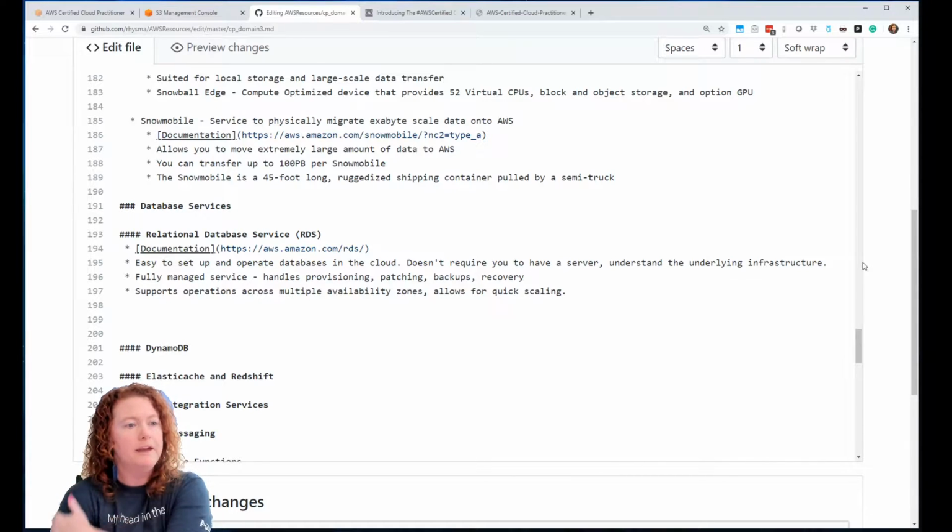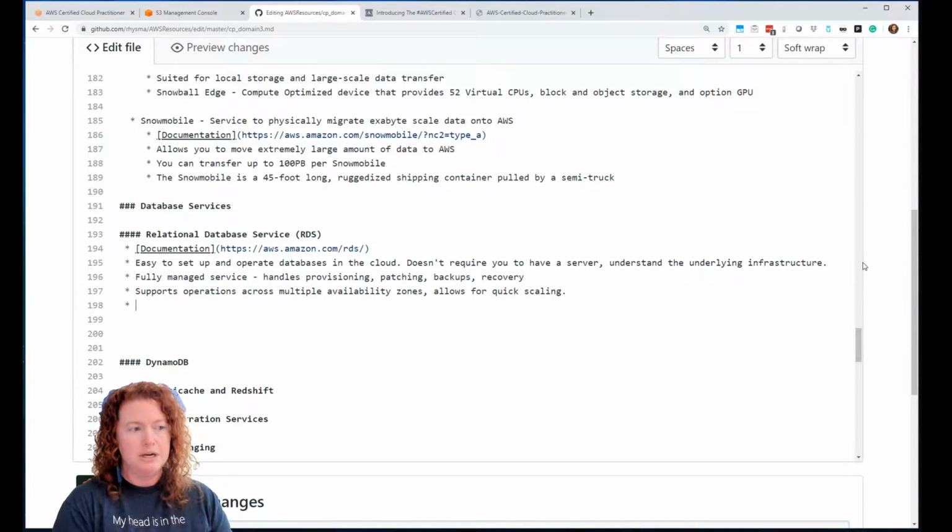And that scaling, of course, allows you to be more efficient within the applications that are leveraging the database. That's kind of important to note.